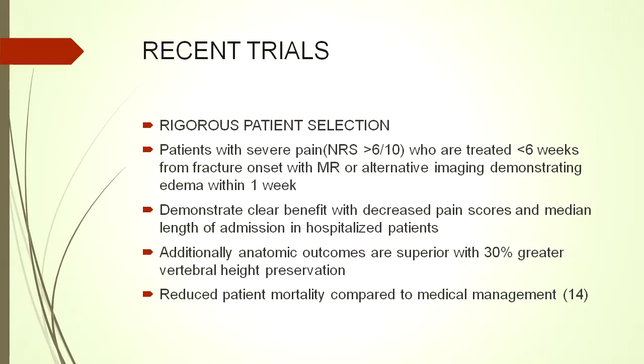So these studies treat more of the acute to subacute, and in this VAPOUR trial that we're going to talk about, they were all acute fractures. So there's also an MR imaging or any kind of advanced imaging that shows edema within that vertebral body that's to be treated, most commonly MR, but you can also have a bone scan for patients who have some contraindication to MRI that can help, or any recent CT can also be used to go ahead and go on for treatment.